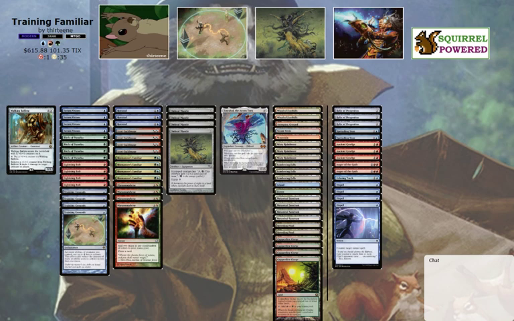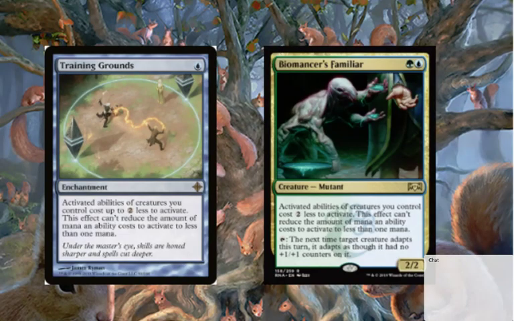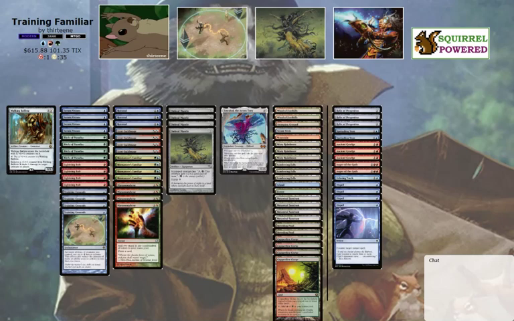The Biomancer's Familiar's second text box regarding Adapt is not really relevant. Like, we might be able to put a Terramorph in this deck or something, but at what cost? We might be able to just go all in on the Izzet Guildmage plan. Just drop the Umbral Mantle and... yeah, I'm not really sure. But this does have a lot of the pieces to work.